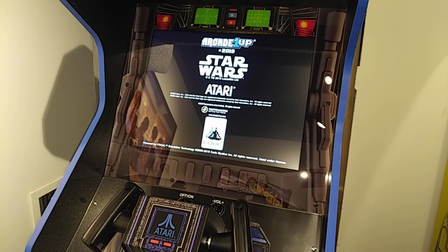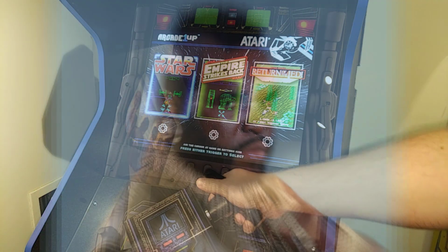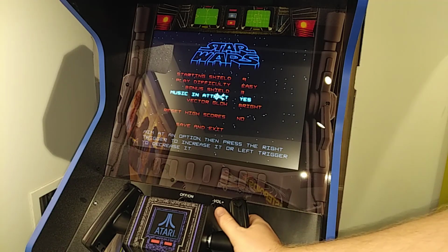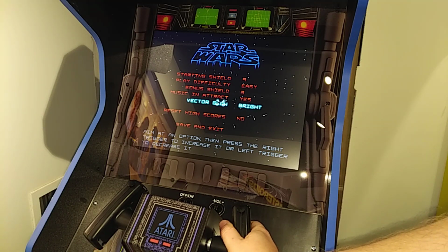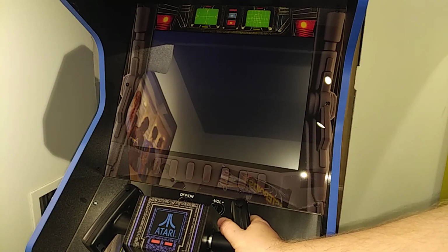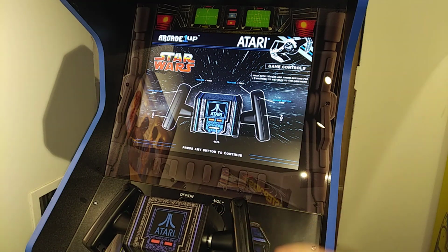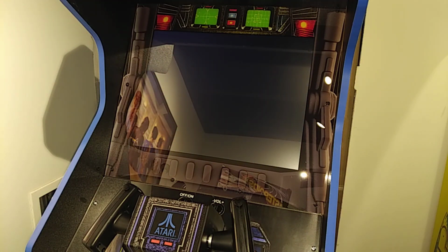This cabinet has blue accent tape. It also has black T-molding on the underside of the control panel. So that's definitely a trend with Arcade1up. They're putting T-molding where they can. Apparently you can't install T-molding on MDF board. You can't put the channel down the middle where you can lay T-molding on top of it. Or if you can, it's cost prohibitive, but my understanding is you can't do it at all because there isn't enough structural integrity to the MDF board. But one way or another, they've never put T-molding on the boards that the cabinets are made of, but they are putting them on the control panels for the more premium cabinets, which I welcome.